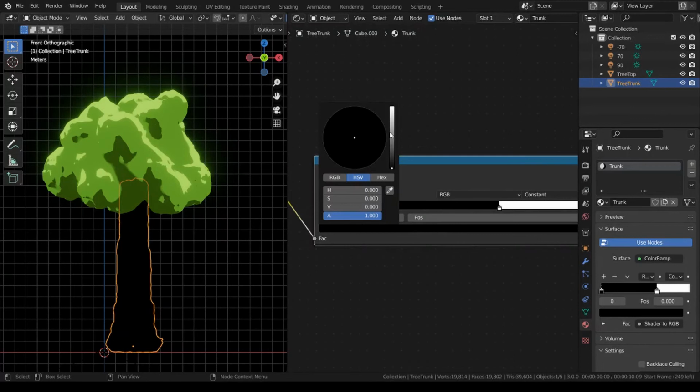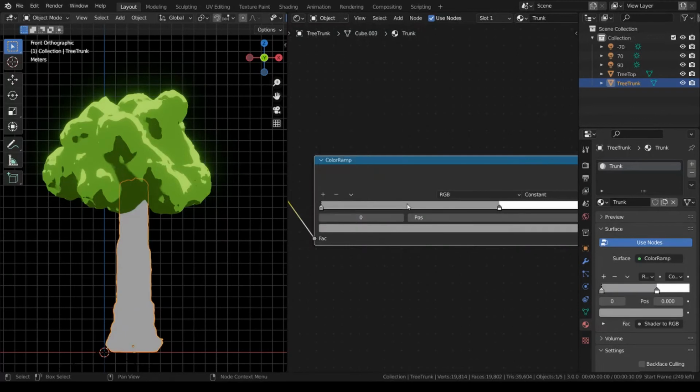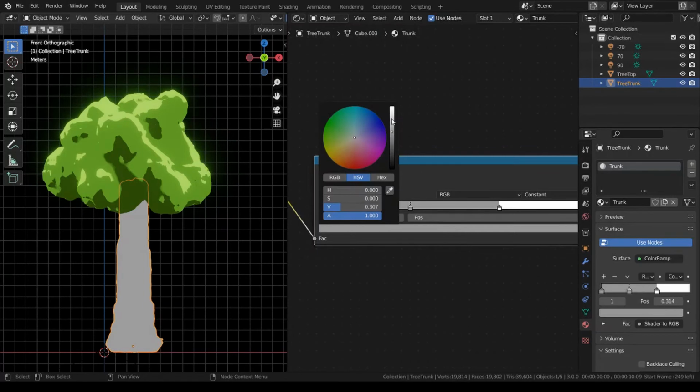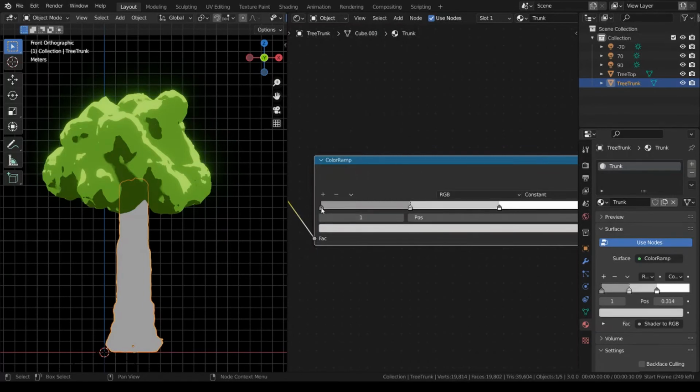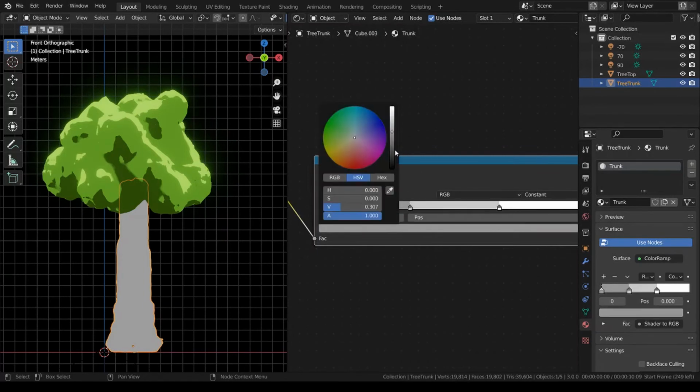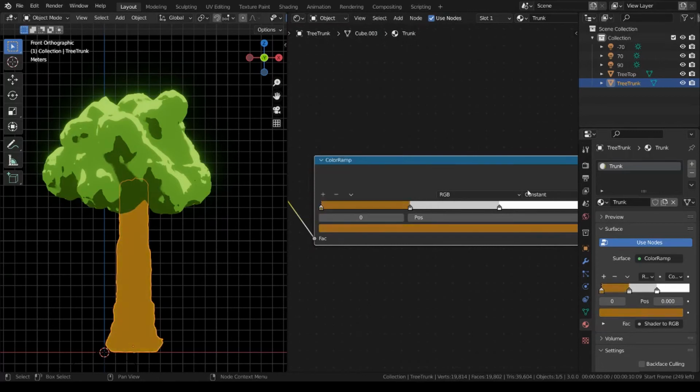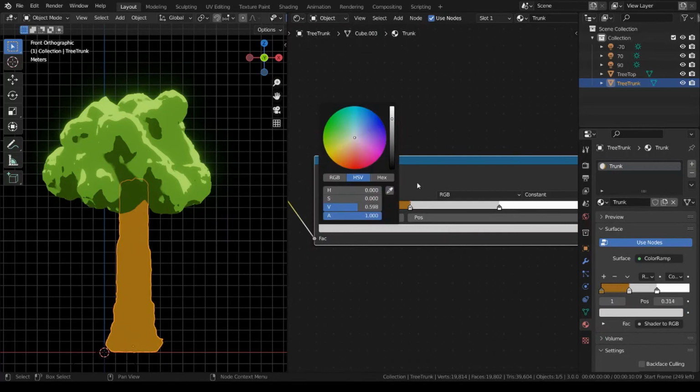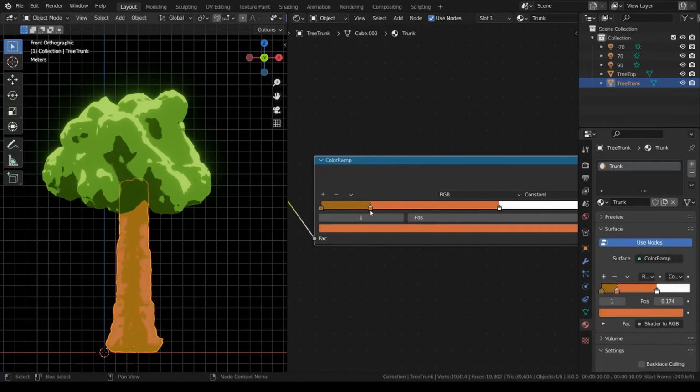this one is definitely going to need much lighter colors, like so. So for this one, we'll choose a nice brown. Choose a nice orange just to see. Okay.